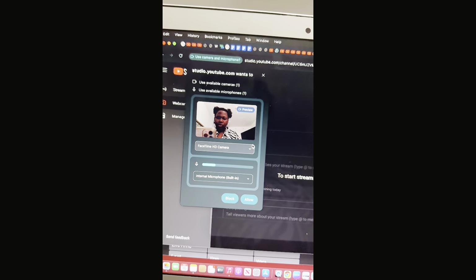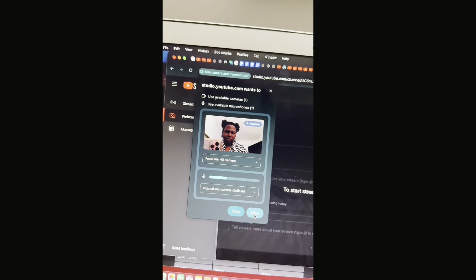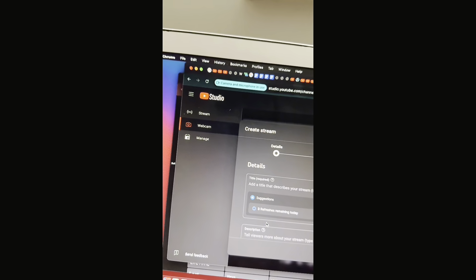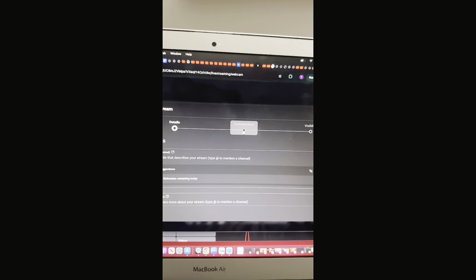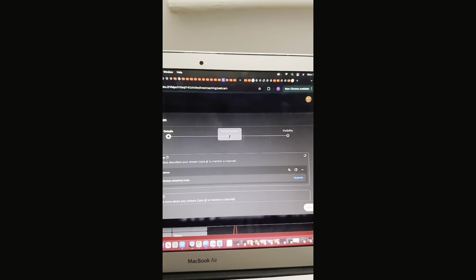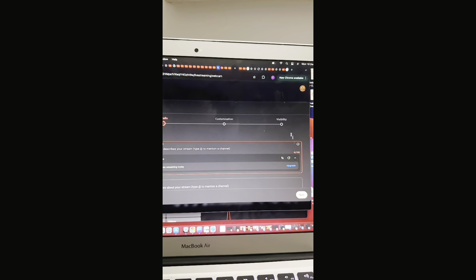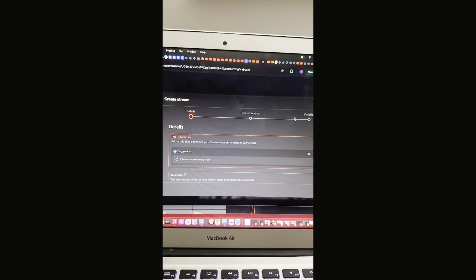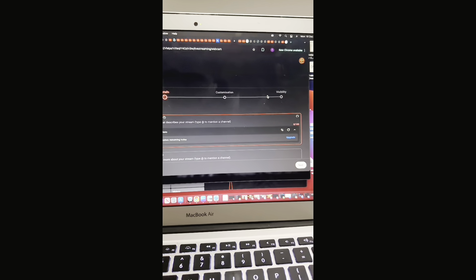This will definitely work, as you can see here. So I don't want to go live, so let me just click allow. Then you can see it says details, customization, visibility. Details, just for you to write your details and all. Customization, you write the title, visibility and all. I don't want to continue from here, but I just want you to realize that if you have this issue, this is something you can do on your system.